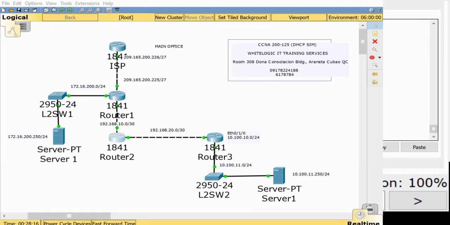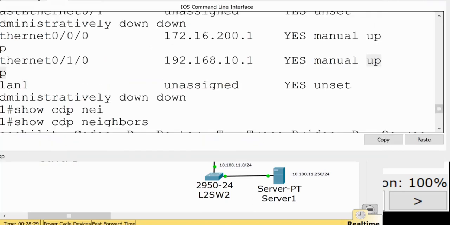So, kay R2, NTP server is pointing to 192.168.100.1. Pero as you can see here, ang gamit na IP is 192.168.10.0. Okay. So, titignan natin si R1. 192.168.10. Hindi naman siya 192.168.100. Okay. So, I think the IP address here is wrong.